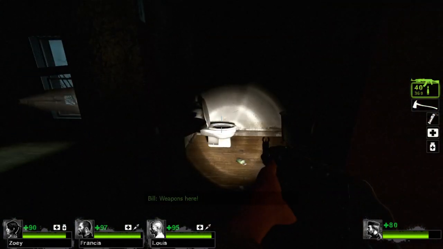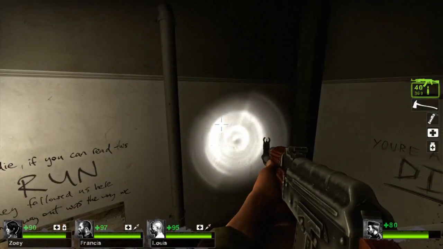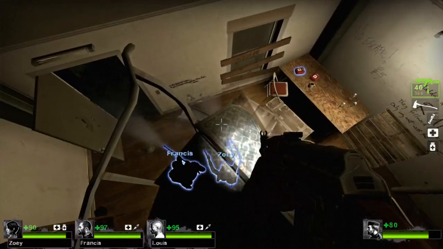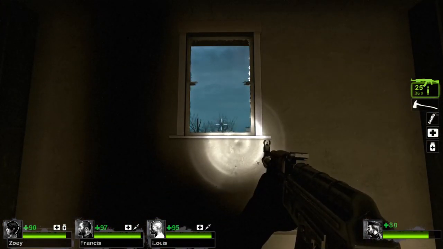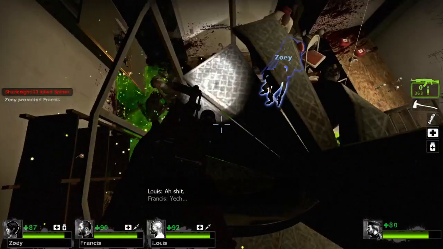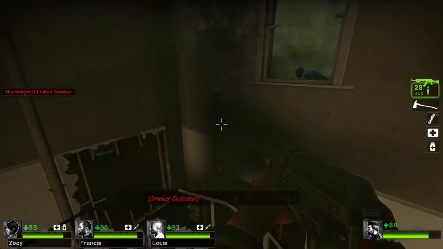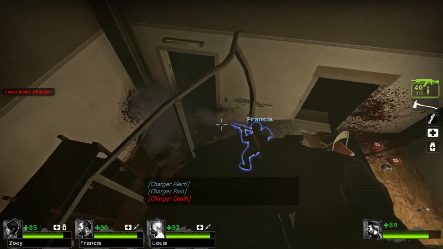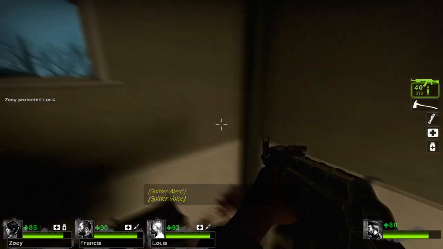We should have weapons here. Like, how did you get to the upper floors? Ah, here, I guess. Run. Well... Don't stay where there's acid. You know, it kills people. Smoker! Not a problem. Reloaded him! Good one. I'm reloading. There's a spitter somewhere.